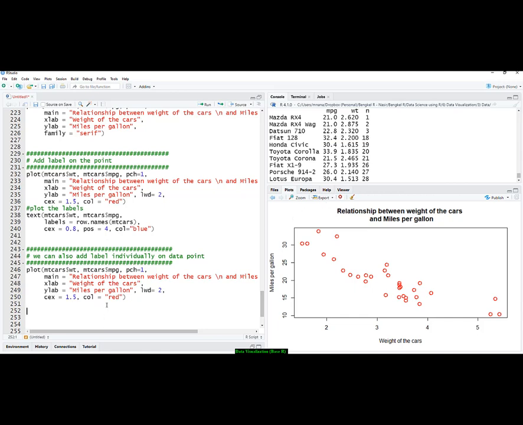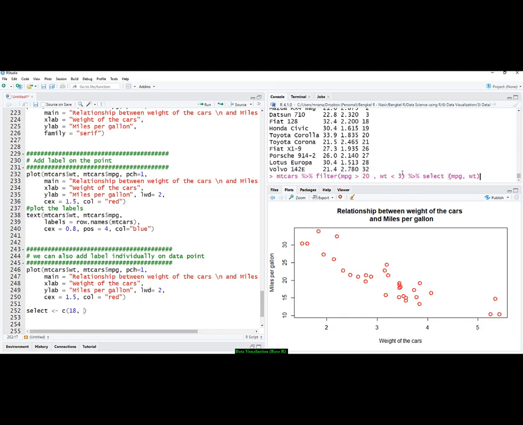So what I do now is, let's say I put select equal to c18, and another one, let's say I want to show here. This one is, let's say, less than 20 and more than 4.